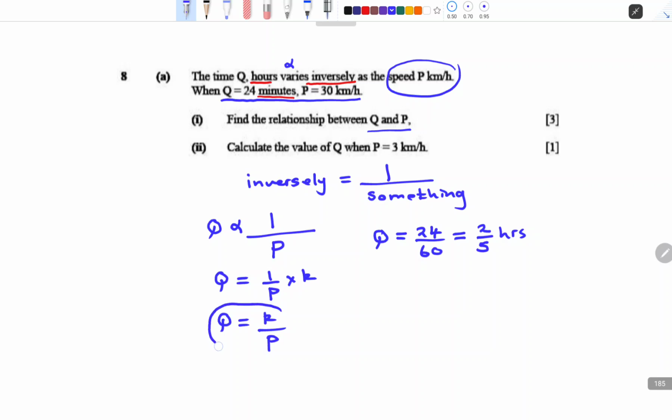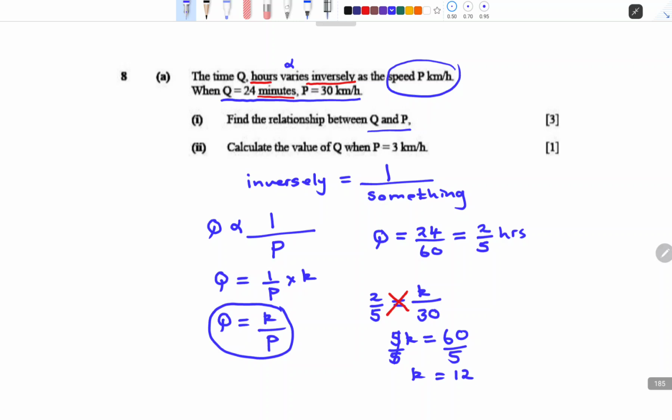This is the value that you use when substituting for Q. So I'm going back to this relationship here. On the left side, I'm going to substitute 2 over 5 for Q is equals to K over P, but P is given as 30. So you are going to put 30 for P. Then to find K, you can apply the skill of cross multiplication, whereby you multiply diagonal numbers. 5 times K, you get 5K. 2 times 30, it gives you 60. Divide both sides by 5. So 5 into 60, it gives you 12. So the constant is 12.